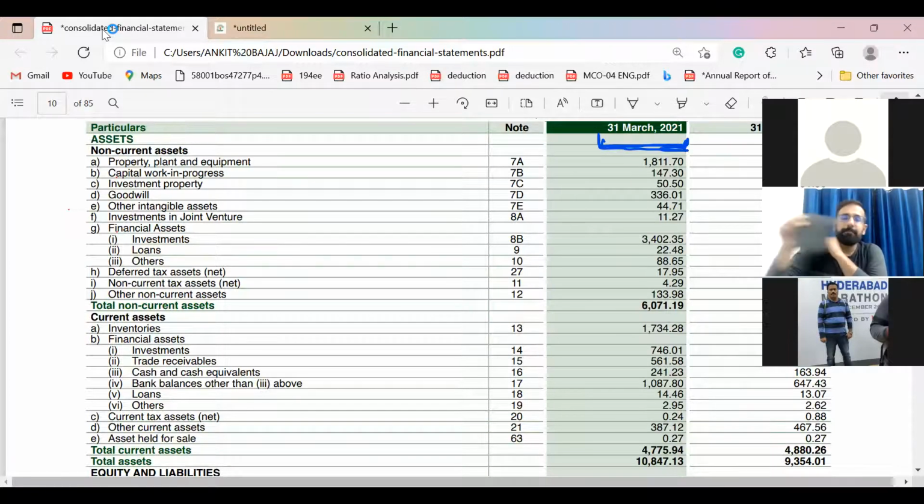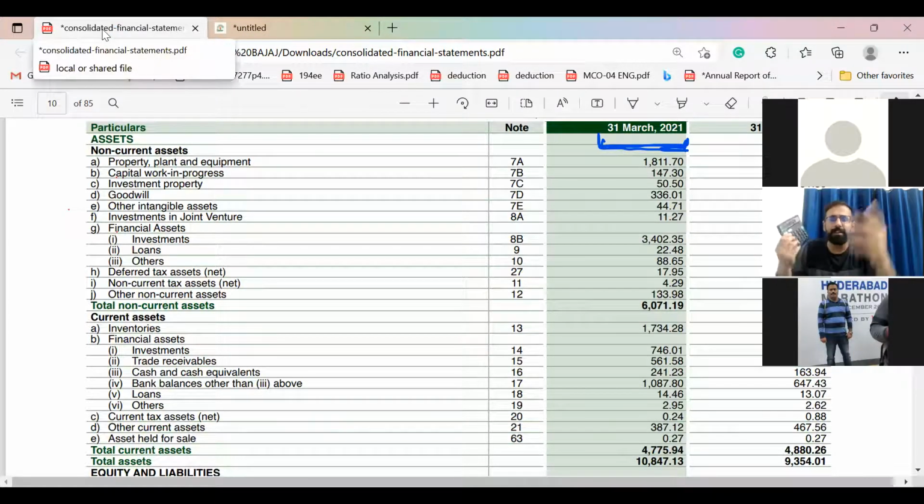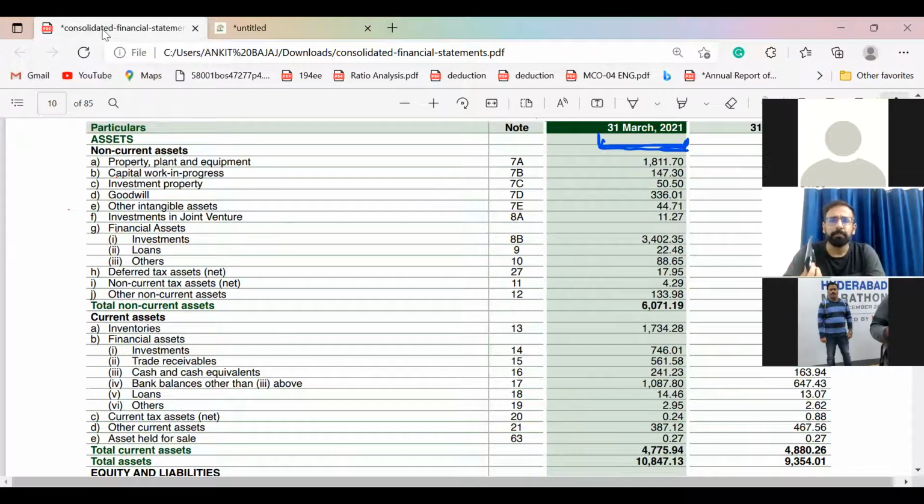But let's suppose I'm buying this calculator, and the life of this calculator is 3 months. Instead of recording this calculator amount in the balance sheet, I will show it in the profit and loss account. Why? Because the life is less than 1 year and I won't be getting future economic benefit from this calculator, right? Yes, definitely, Pankaj, I will be comparing both the P&L account and the balance sheet.